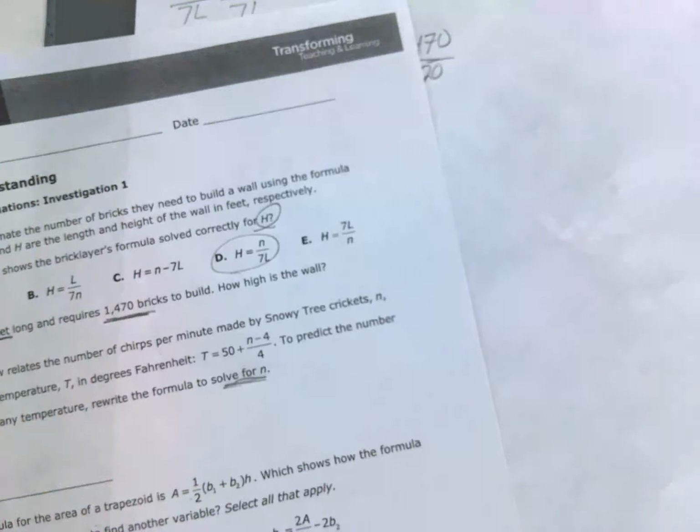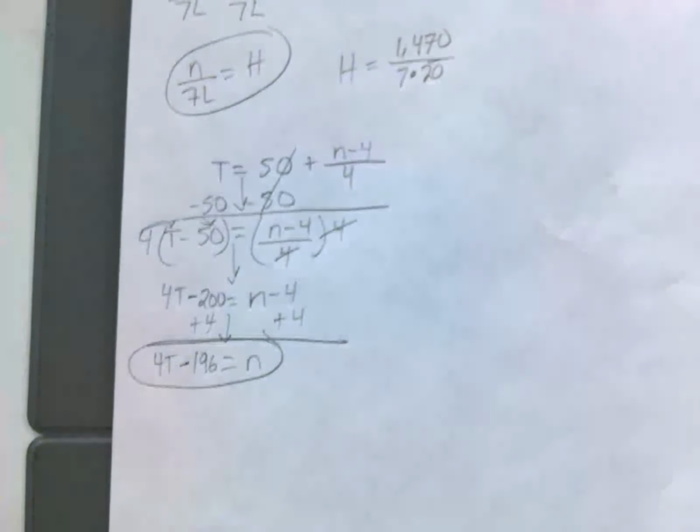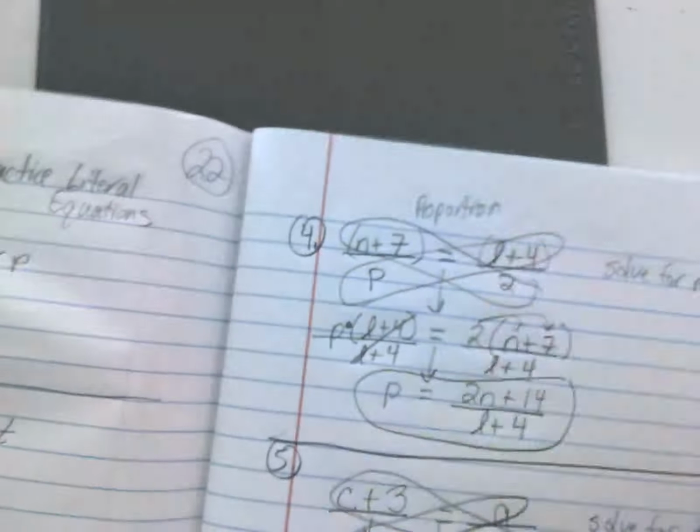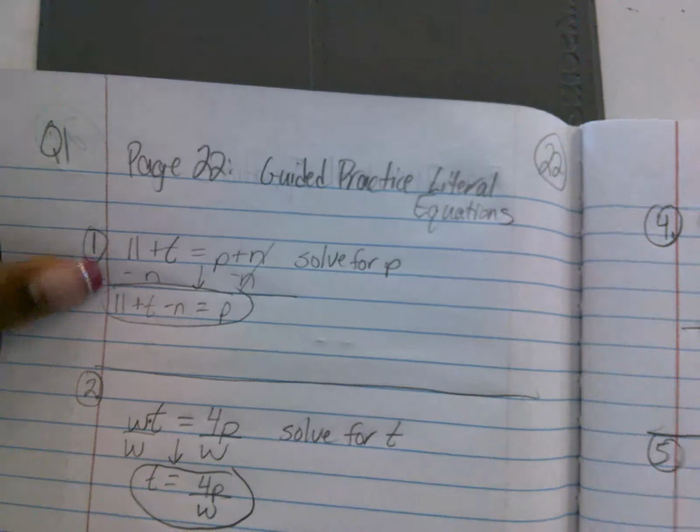All right, please put your name on the paper and stack it on somebody's tabletop and take out your interactive notebook so we can take some notes. This is page 23. All right, again, if I lose you, please raise your hand so that I can clarify what I'm saying.